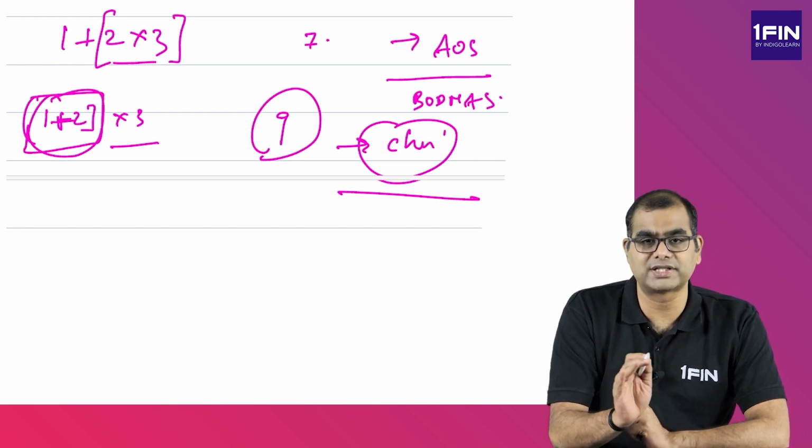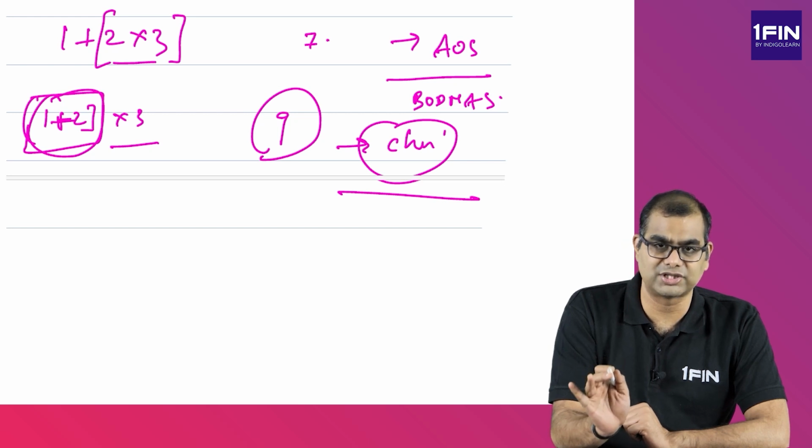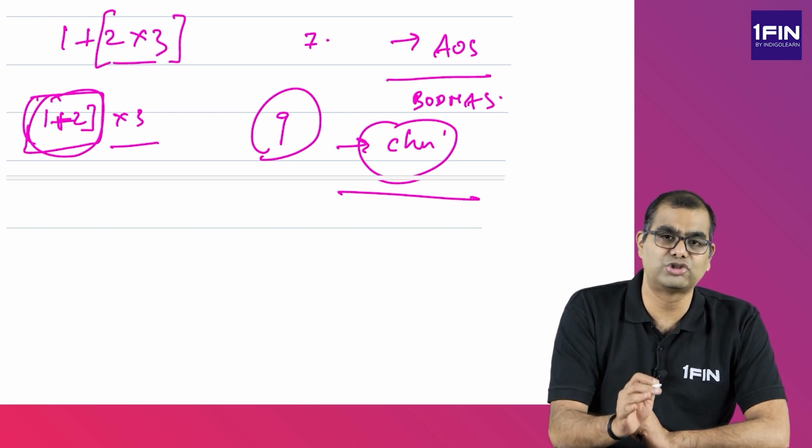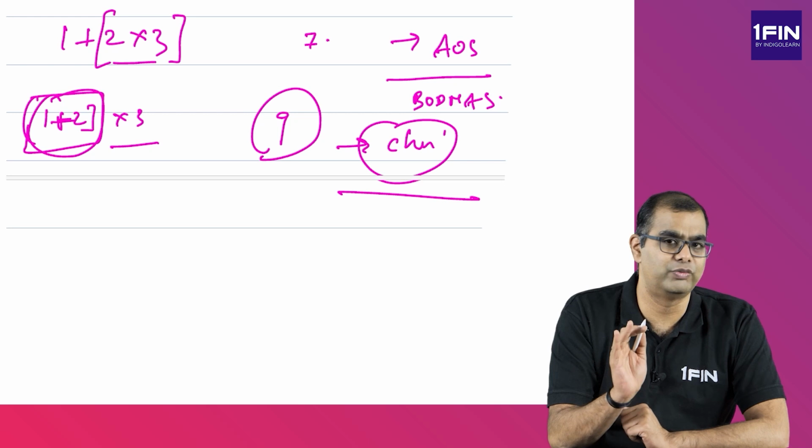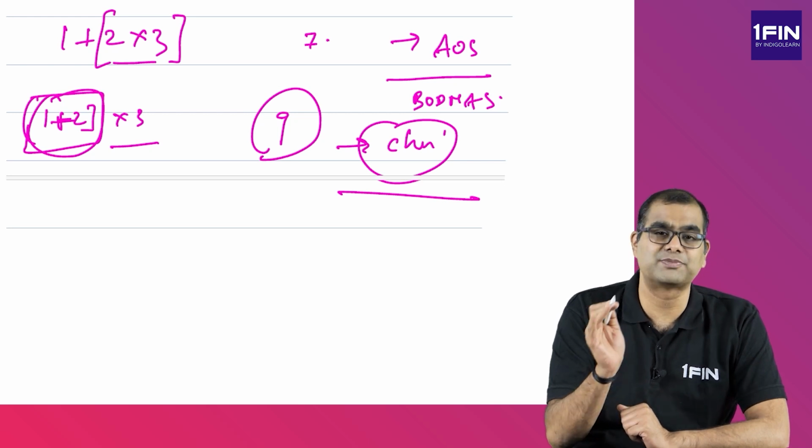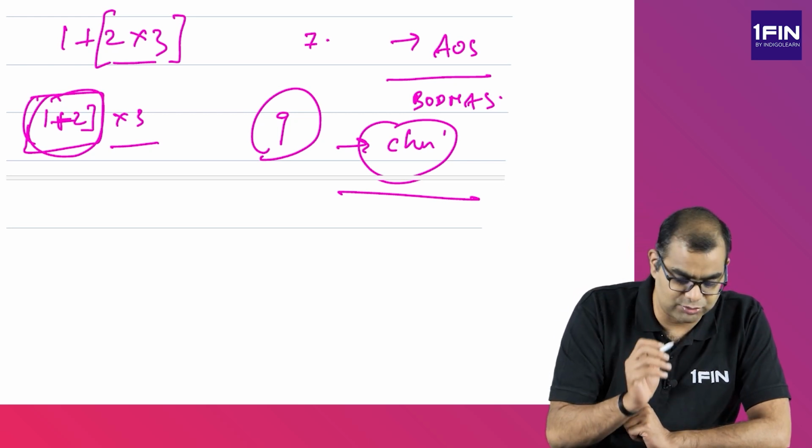So for now, let us keep chain as the system instead of having it as AOS. I will show you where it works, how it works, and how we can make it all work for us, especially in the exam environment. Okay, let us move to the next aspect.